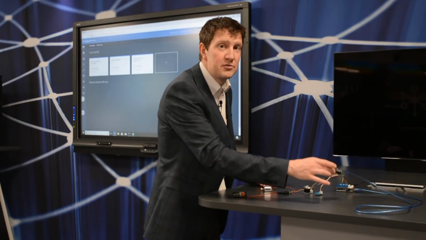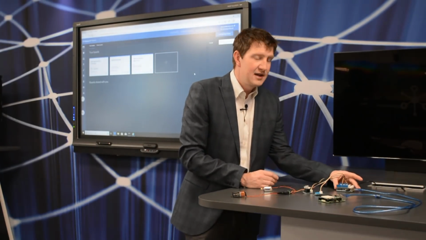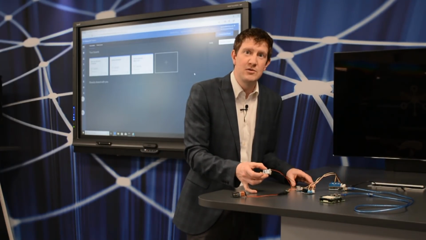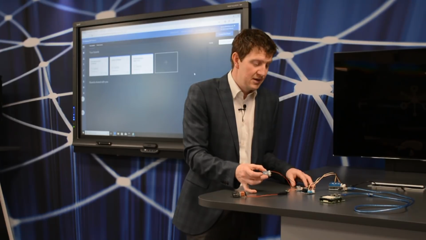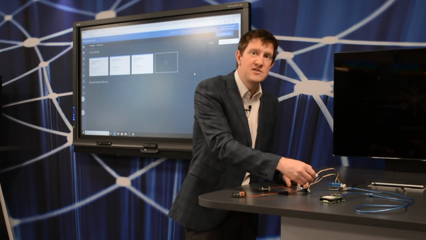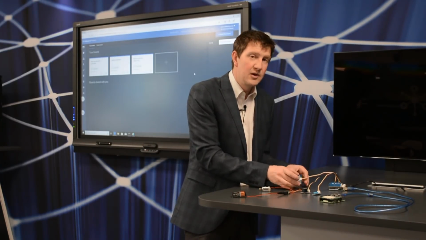For our conveyor belt demonstration, I've got a Raspberry Pi, which is representing the gateway, and then I've got that connected to a motor controller. In this case, it's an Arduino, which is connected to our motor, simulating the motor on a conveyor belt. I've also got a number of other sensors. I've got a temperature sensor, which we can use to understand more about what's happening in the motor. And I've got an ultrasonic sensor that can tell us more about what's happening on the production line.